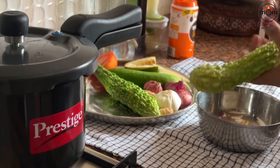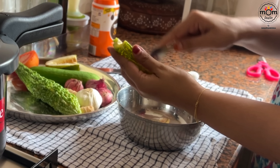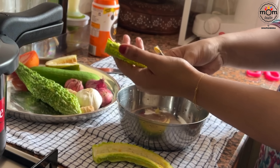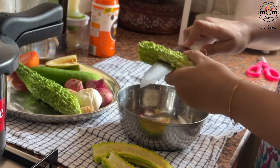I had some bitter gourd so I prepared a side dish with it. To our surprise, Arman loves the taste of bitter gourd. Earlier I used to make it just for me and my husband. Rihan needs to get used to it — he doesn't even want to taste it because he knows it's very bitter.